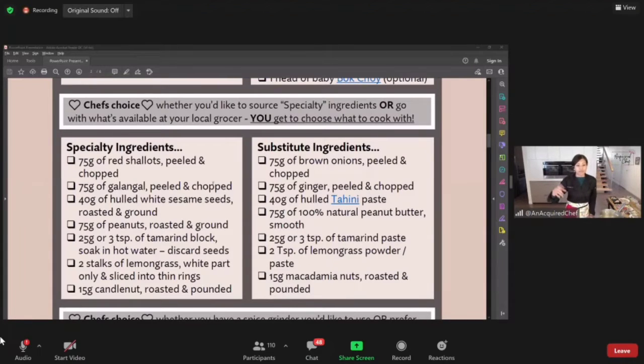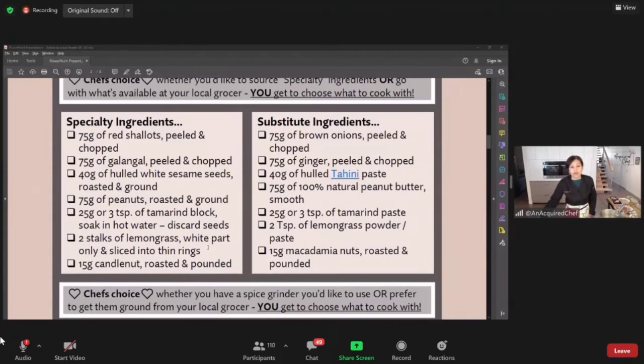Now, the next one's white sesame seeds. I'm going to be using tahini because I think it just takes a lot of work out of it. You don't have to roast the sesame seed and blend it. Tahini is basically blended roasted sesame seeds. And similarly with peanuts, I'm going to be using peanut butter today, and I'm using the smooth kind instead of roasting and browning your own peanuts. And then tamarind, I have tamarind paste instead of a block, and lemongrass. I'll show all of that to you in a second. And finally, candlenut or macadamia nuts if you don't have candlenuts.